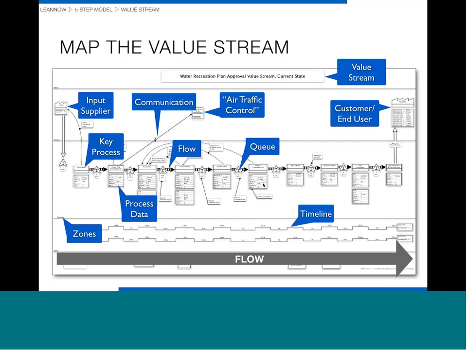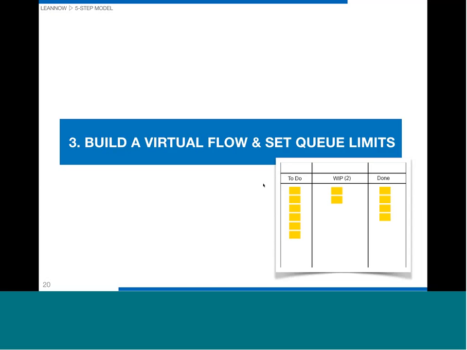Across the bottom we have this timeline. It keeps track of the cumulative time to get one unit of work, or one unit of value, from one end of the value stream to the other. It's sawtooth because in this case, the upside of the sawtooth is the actual time on task, and the downside of the bottom part of the sawtooth is the queue time in between the tasks. That queue time will usually be between 10 and 20 times the amount of time on task that we see in a flow. So that's the idea of creating a value stream and mapping the value stream.